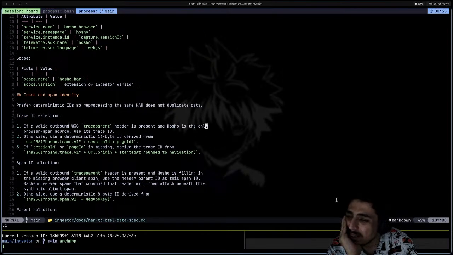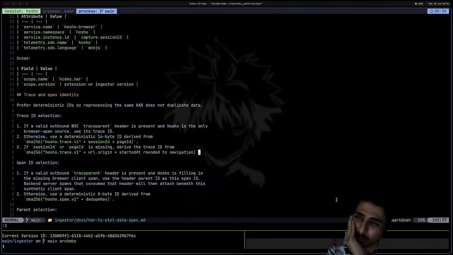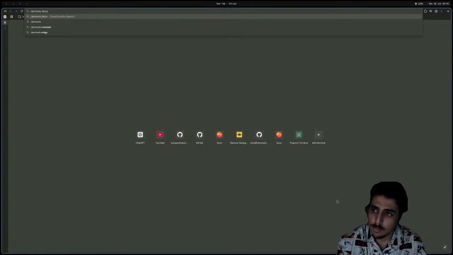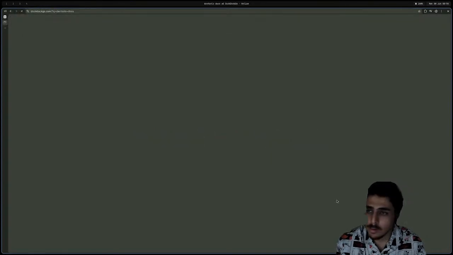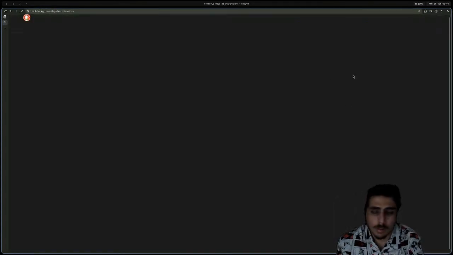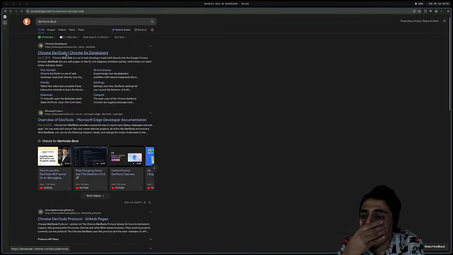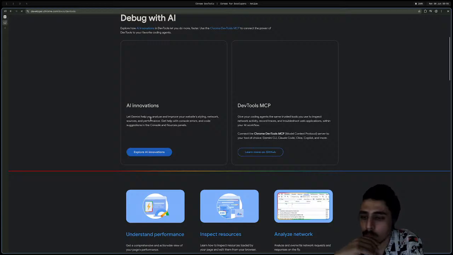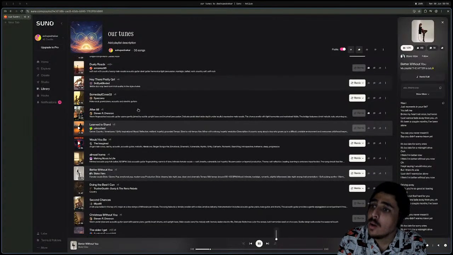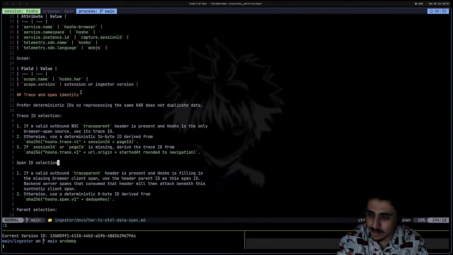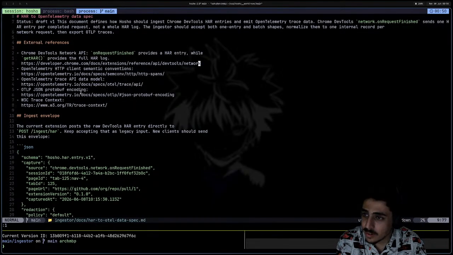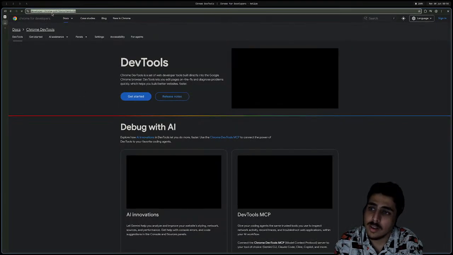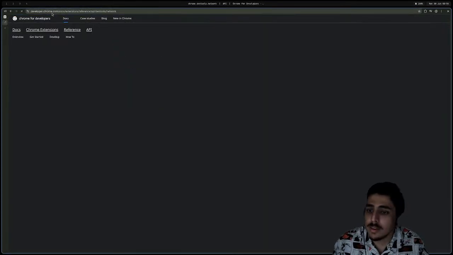Isn't there something we can use in the browser? Let's look at the docs. Damn AI. What am I supposed to look at? I'm pretty sure there's something here. There is a link here. Yeah, look at this. First thing in every website nowadays is AI.